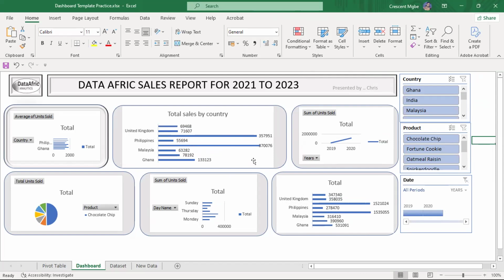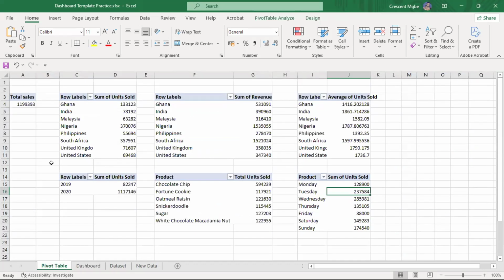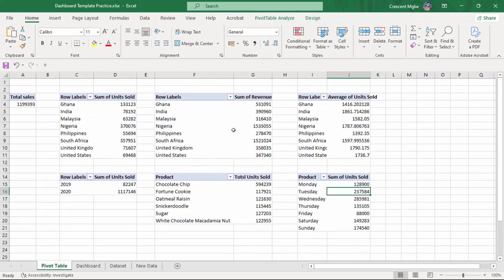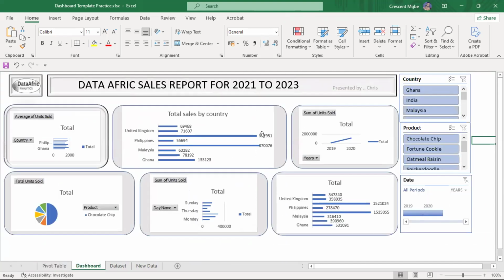That's it. So you can see how we converted from our data set, built our pivot table, and then now have our dashboard. We didn't just build a conventional dashboard like we did the other time. We first built our templates. Who can tell us the importance of these templates, please? Why did we need to build a template?